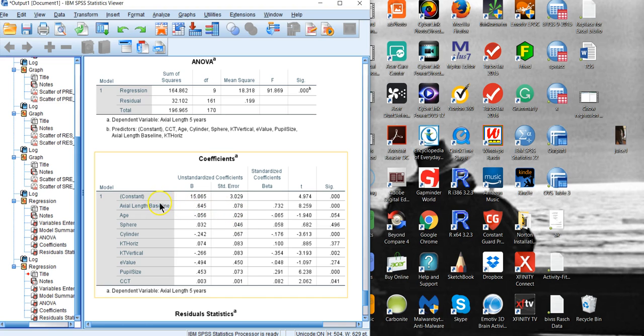So what we have here is our model. Remember, we had y equals a plus bx. The constant is the a, and the b slope is this coefficient here. Unstandardized b is the coefficient. Standardized coefficients are just standardized for the standard error.